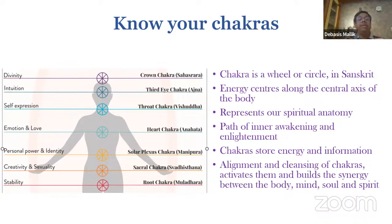So if the third eye is open, then a lot of things you can foresee, you can see through a lot of things which a common person will not be able to witness or experience. It also helps in good decision making power. You can take decisions very correctly, very fast, and it is also the first chakra that connects to the spiritual world, to the spiritual beings up there. So third eye is a very, very interesting chakra. There are a lot of meditations, a lot of mantras that help to open the third eye. So this essentially stands for your intuitive powers, and how you can enlighten yourself.